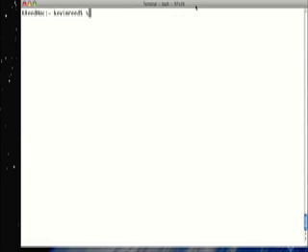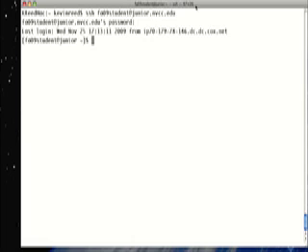So I get to type SSH. Isn't it nice to use a Unix-based system? SSH, and I'm going to use that fictitious student that I created. So FA09 student at junior.nvcc.edu, and of course I type in that student's password.